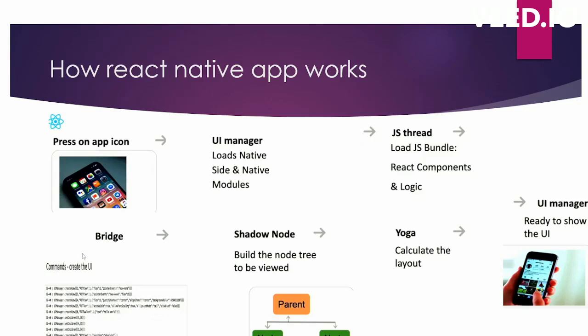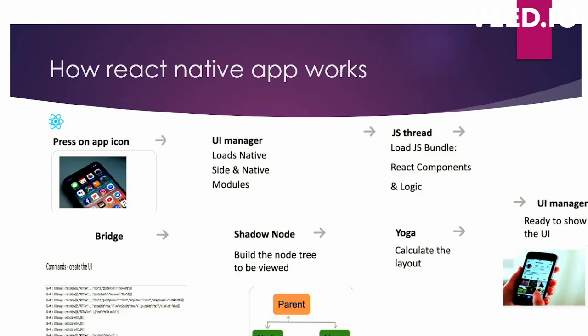Okay, so they have the bridge as a mediator, which will convert their messages to the messages that they understand. So let's understand. The UI thread is basically a UI manager which is talking to native modules. It only understands native modules and the native language. It doesn't understand JavaScript. Similarly, the JavaScript thread doesn't understand the native language. It talks to the JavaScript bundle. So these two threads are interacting in different languages. They don't know each other's languages. So the bridge acts as a mediator and interpreter which interprets both of these languages.